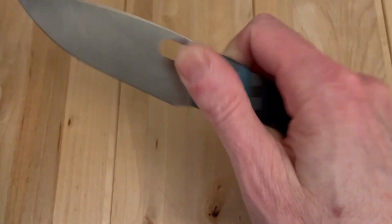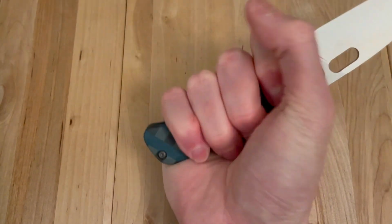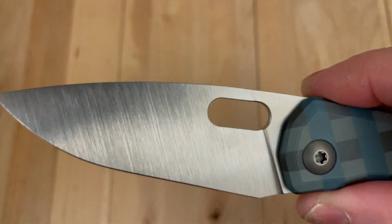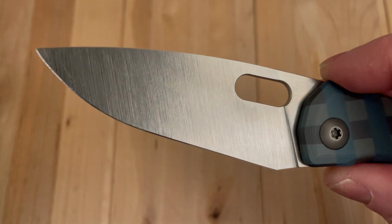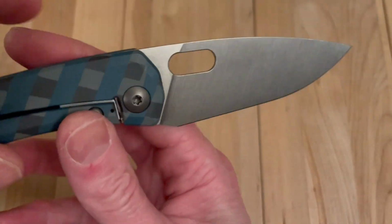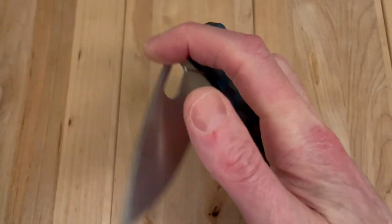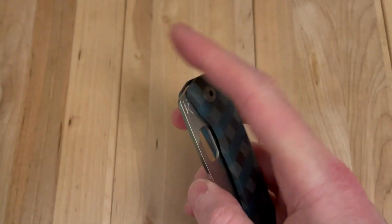Let's see what it feels like in hand. Ooh, that's probably one of the better qualities of this knife. Feels awesome in hand. A beautiful grind from top to bottom there. That's really cool. He's done a couple different grinds too that I've seen. He's done some of those kind of layered looking grinds as well. Really interesting guy that's making these. And yeah, that's very nice.